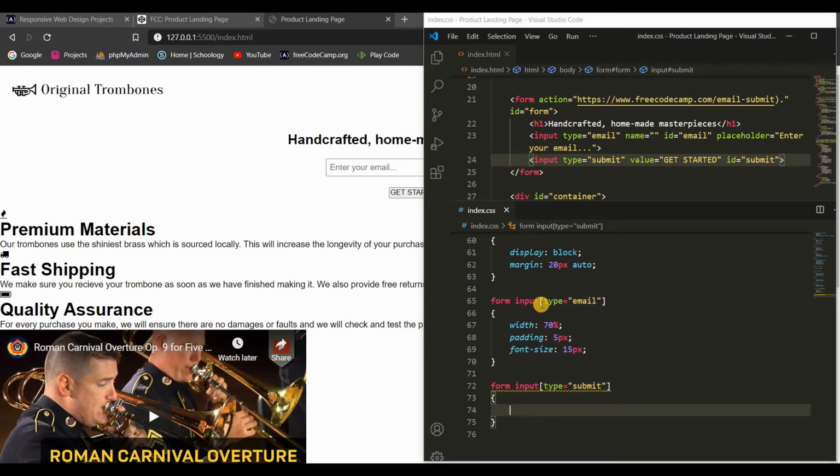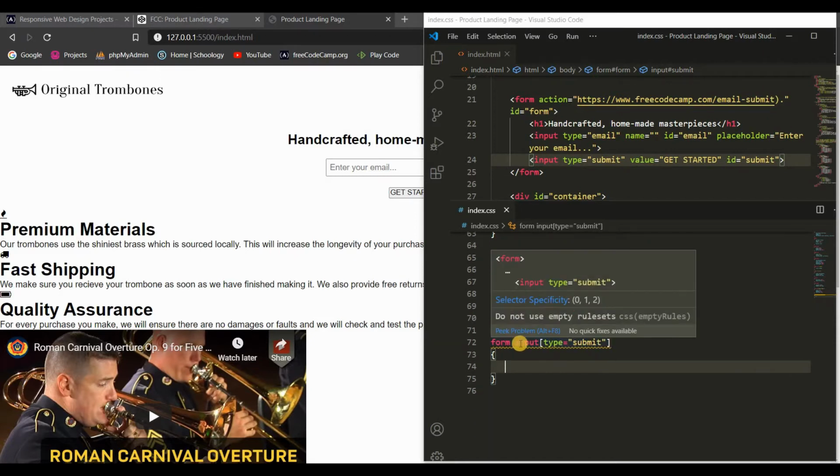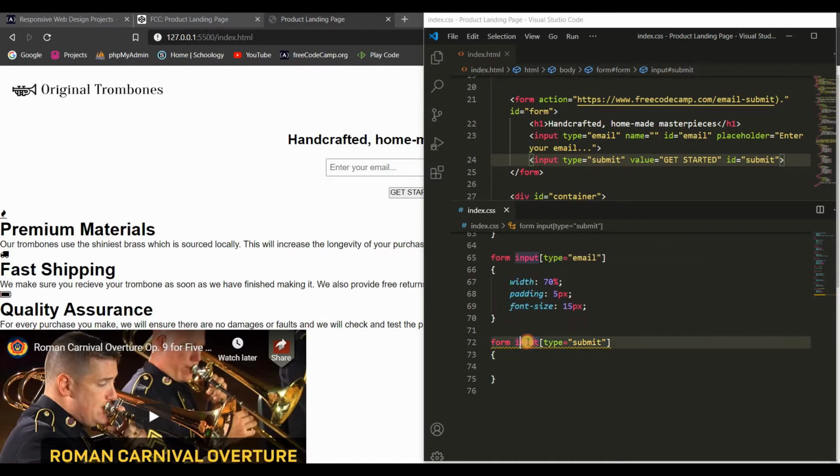If you want to select something based on its attribute, just like I just did right here, you just put in square brackets the attribute and the value. So that's how you do it. So I just say type and submit. Make sure I put input so it knows which input I'm talking about.